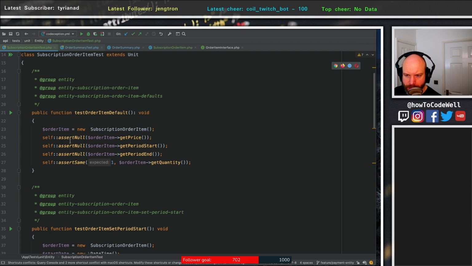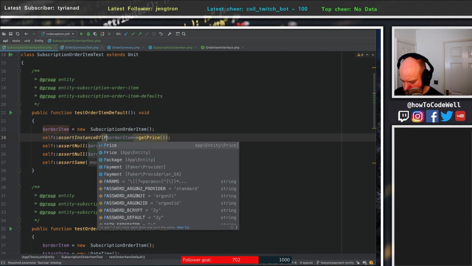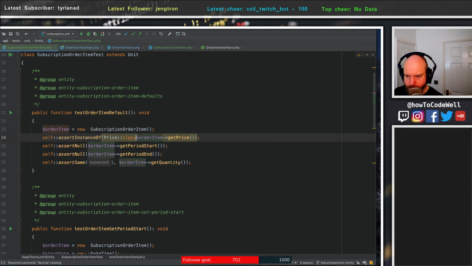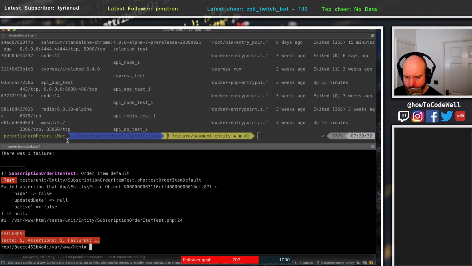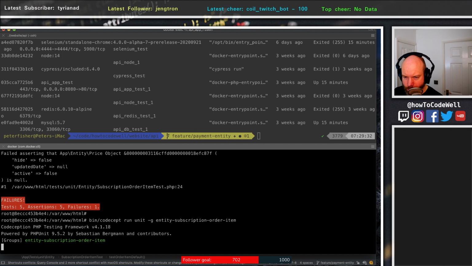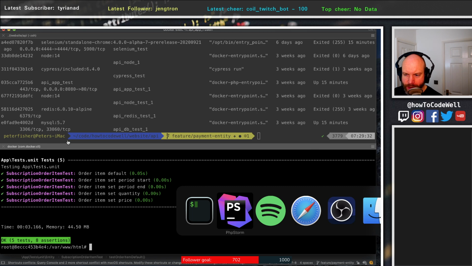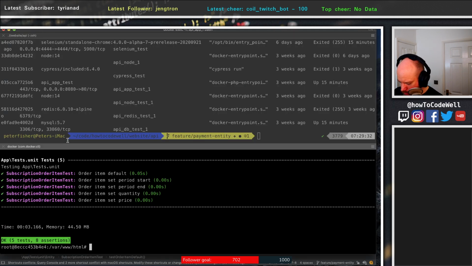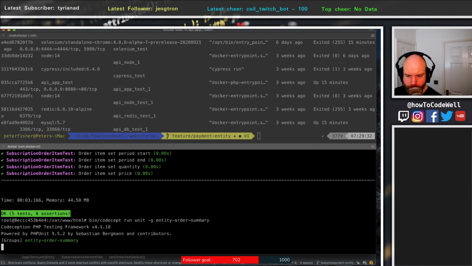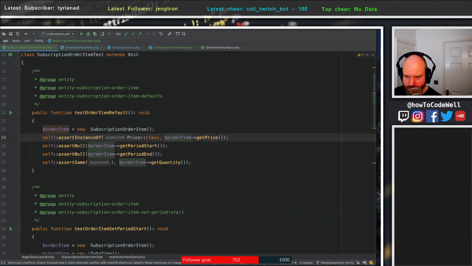So that should be an instance of price. There we go. Okay, which means now if I was to run the order summary again, that works, and it works because of that interface that I've just applied.